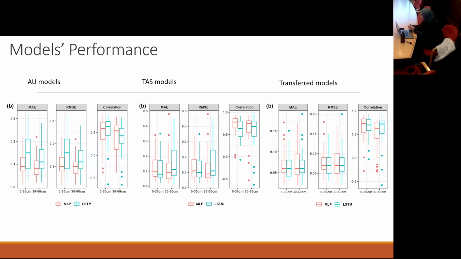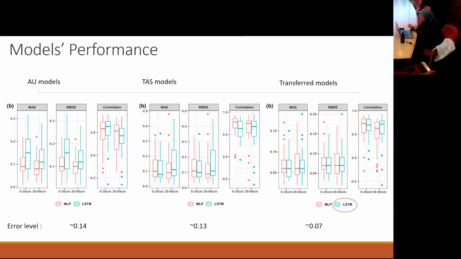But it's already showing us that the transfer model actually performs better compared to the Tasmanian model itself. So it can be promising: if you want to specify your big model to a certain area, you had better use the transfer learning model rather than only using the local model to build one model for one area.